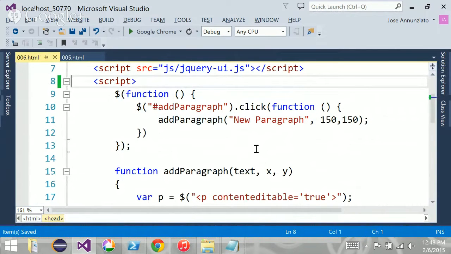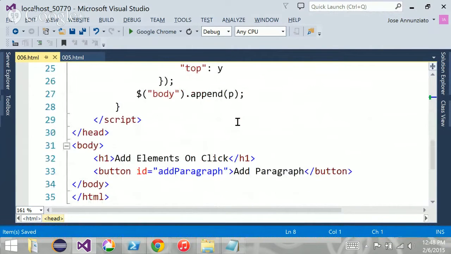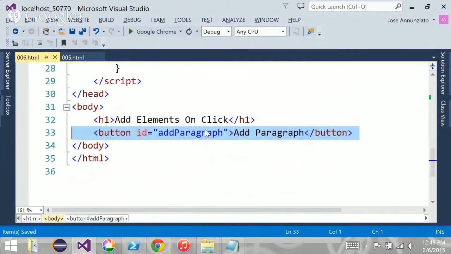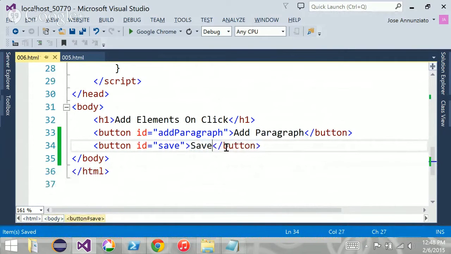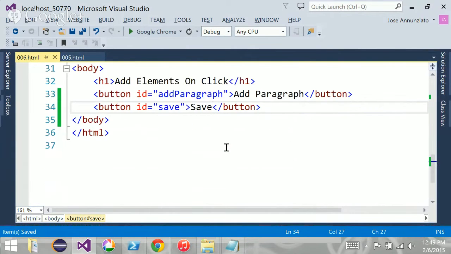So what we want to do, right, is that before we get to local storage, let's create a button here. Let's create another button. We would like to have a button here that would allow us to save, right? Save. Okay. So we need an object or some kind of string that we could save, which we can then parse, right, to be able to recreate this? So let's see how we could do this.